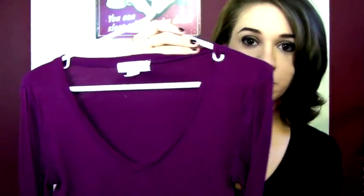From Forever 21, I found this wine-colored shirt. You guys might have seen it on Rec Radio when I wore it last. It's very similar to the shirt I'm wearing now as far as cut goes. And I also found a short-sleeve black shirt. This is also very traditional. It's a looser fit than most of them. And I also found this brown shirt that's a slim fit, and it has a very high neckline, which is different from the other ones.